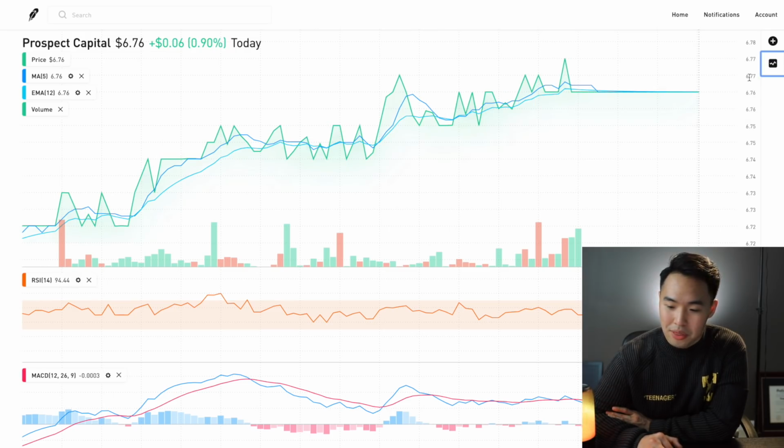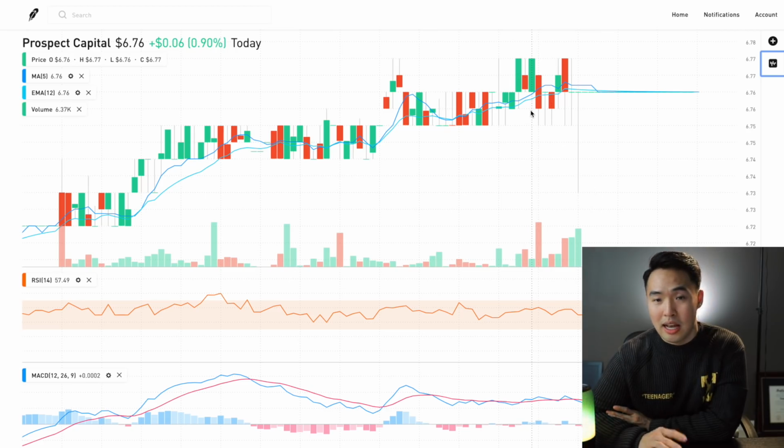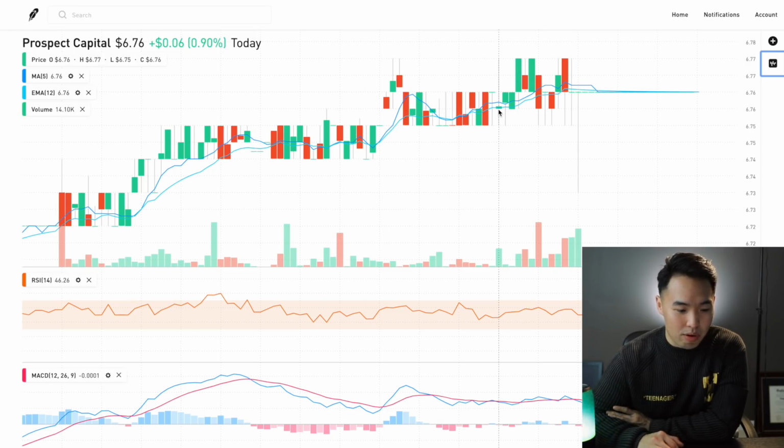This line chart doesn't tell you anything. So candlesticks, if you want to learn more information about how your stocks are doing in real time, candlesticks are the way to go. As I'm hovering my mouse around, I can see that the price on the left side is changing, and I can see all the different price averages, and on the bottom here is telling me the time of the day.